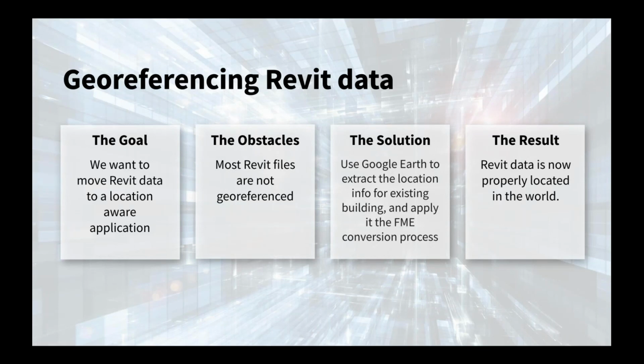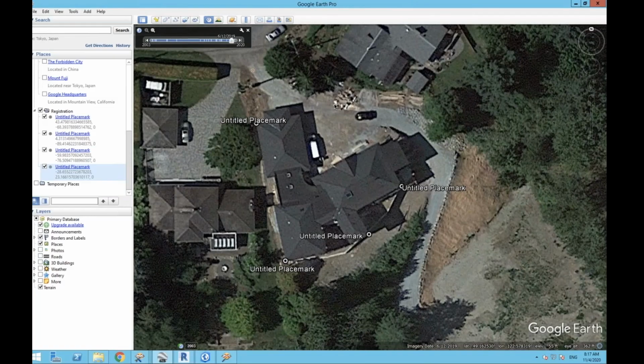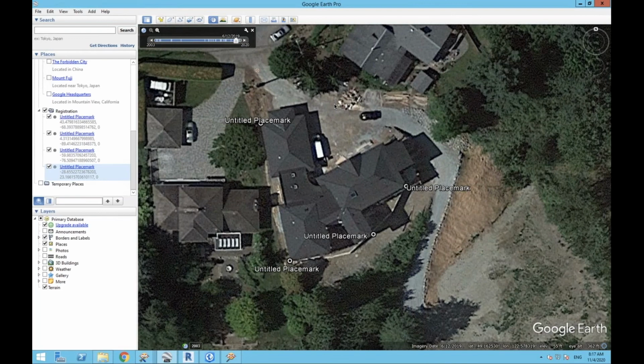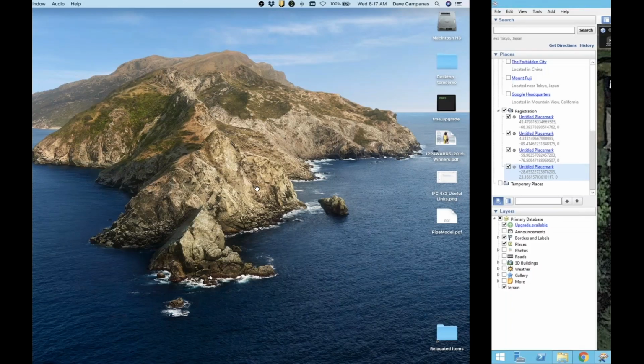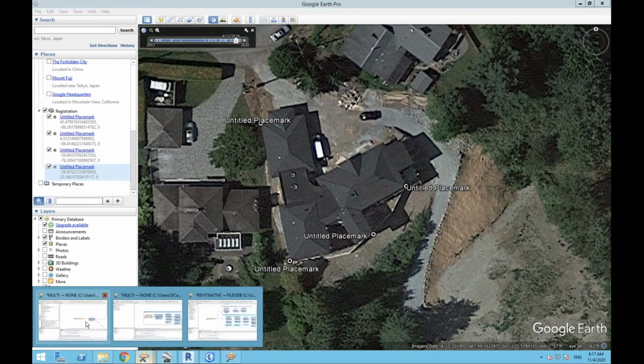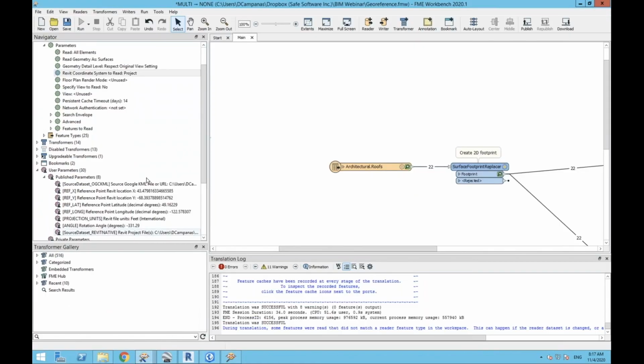Yeah, I touched on this a bit last webinar, but I want to go into more of a full demo here. So what I have is I'm using as a test data set a Revit model of a house that actually exists now in real life, which is good. So we can test that our georeferencing ends up in the right place. I wanted to start with the basics of georeferencing of the Revit data.